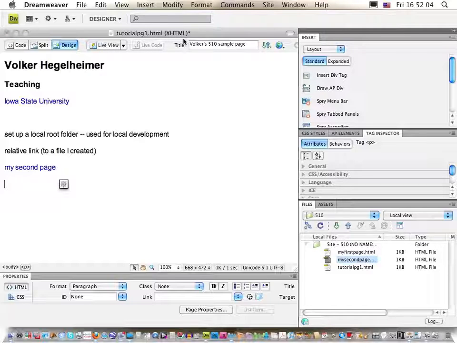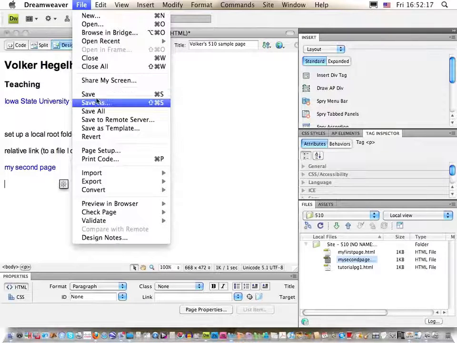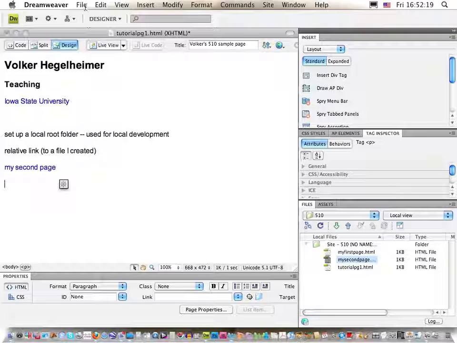Now, please note, if you see this asterisk up here, and this is the same on both platforms, that means there have been some changes made to the document, and in order to get rid of this asterisk, you have to hit Save. You have to click on File, Save, or you can use Control S on the PC. Very good. I think this is a very good start of how we can do this. I'm going to stop.